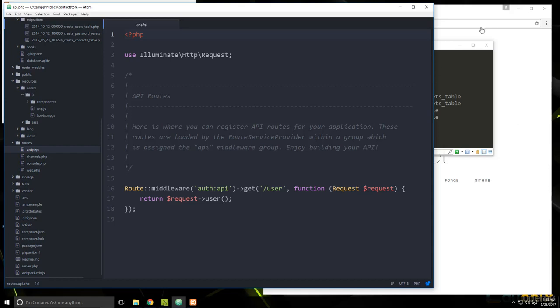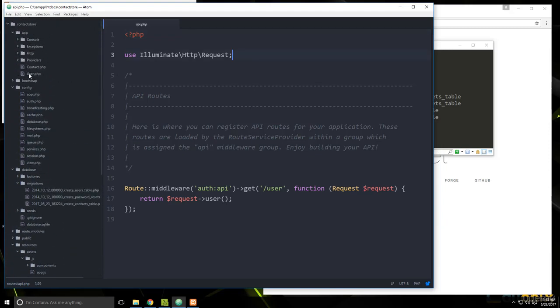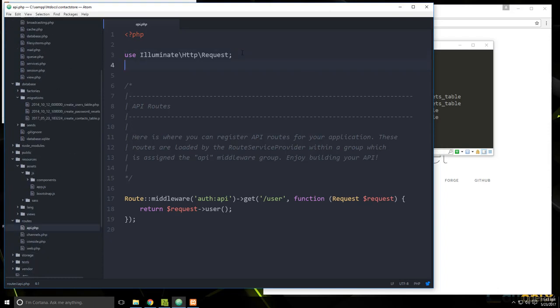Alright guys, in the last video we set up Laravel, we set up our model and migrations. We now have an SQLite database with a contacts table. So now we're going to add the backend routes. So we're not in the web file here, we're in the API.php file. And we want to be working with the contact model. Okay, that's what I called it, right? Yeah, contact.